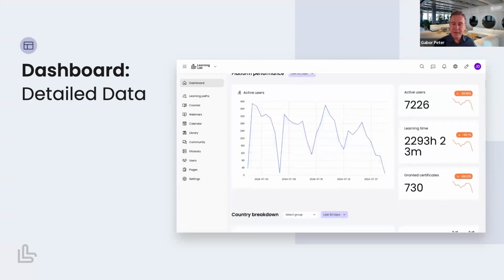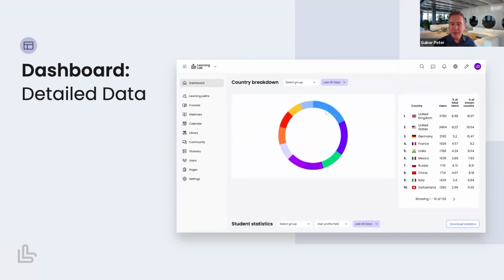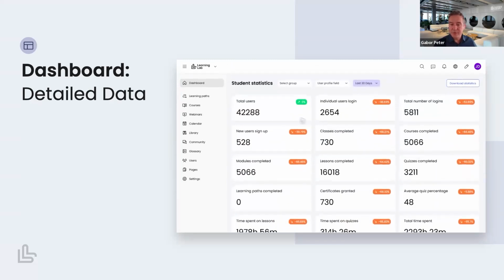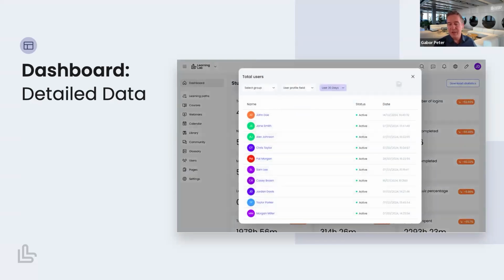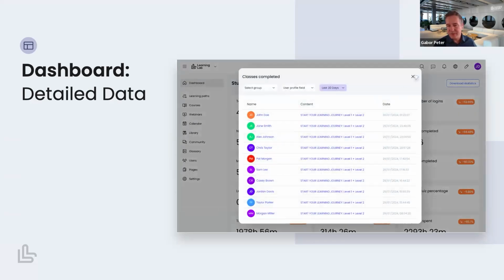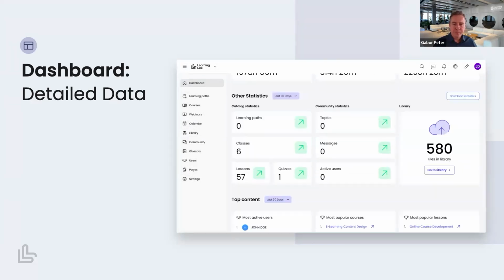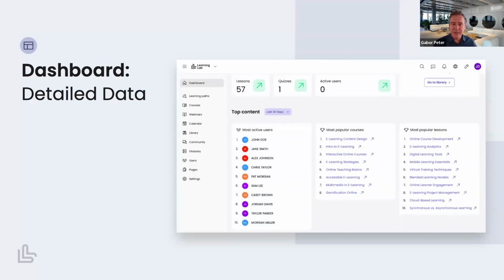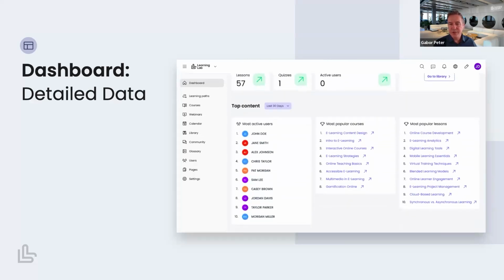Now, by simply clicking on the numbers, this pop-up window will appear, which gives you great detail on when which person, let's say, received a certificate, finished a lesson, registered, or got leaderboard points and so on and so forth. So really, this detail is essential.